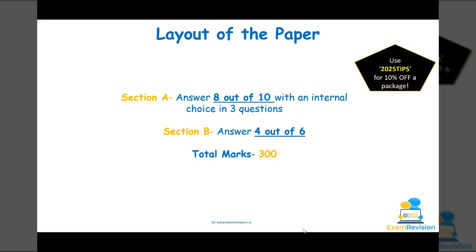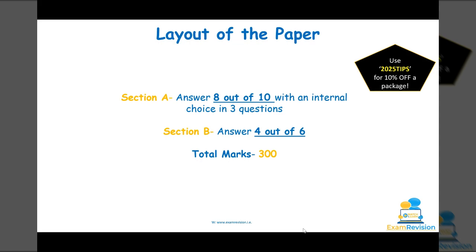And my advice there would be answer all 10 if you have the time, and answer your B's and C's, and you'll be marked for your best ones. And Section B then is your long answer questions, and you're answering 4 out of 6 there. So that means your total marks for the paper is 300, added to your 100 from the research project. All right, we'll bring that up to 400 marks altogether.